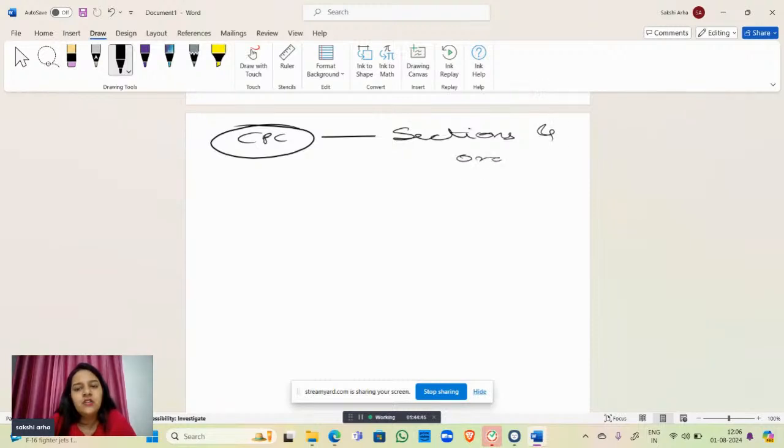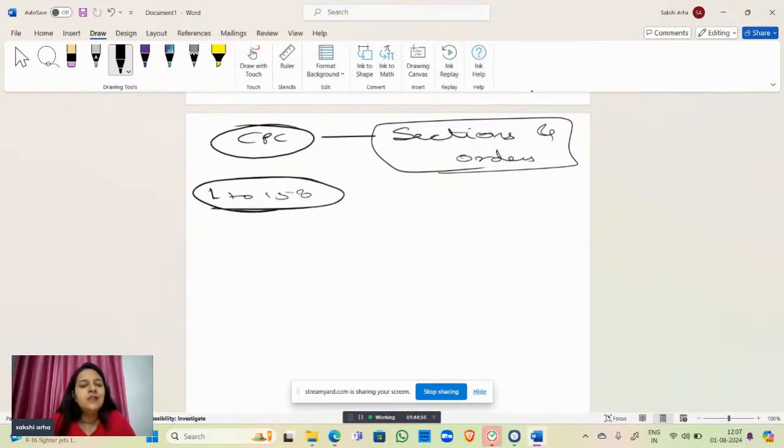You have to be very thorough with all the sections. Cover Sections 1 to 158 fully. It will not be the case that you will get all the questions from orders only. Definitely you're going to get questions from sections also.